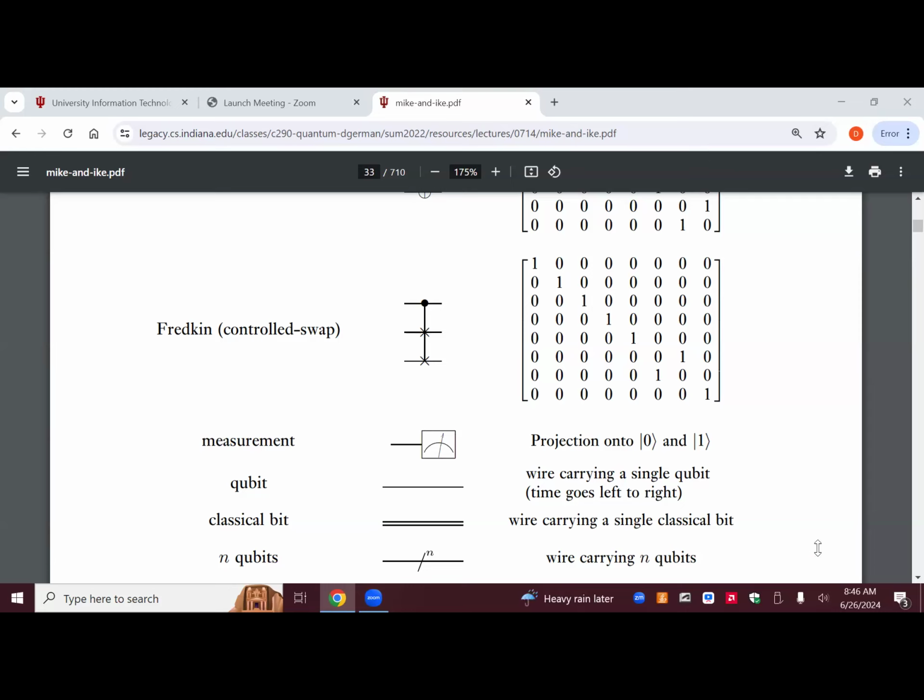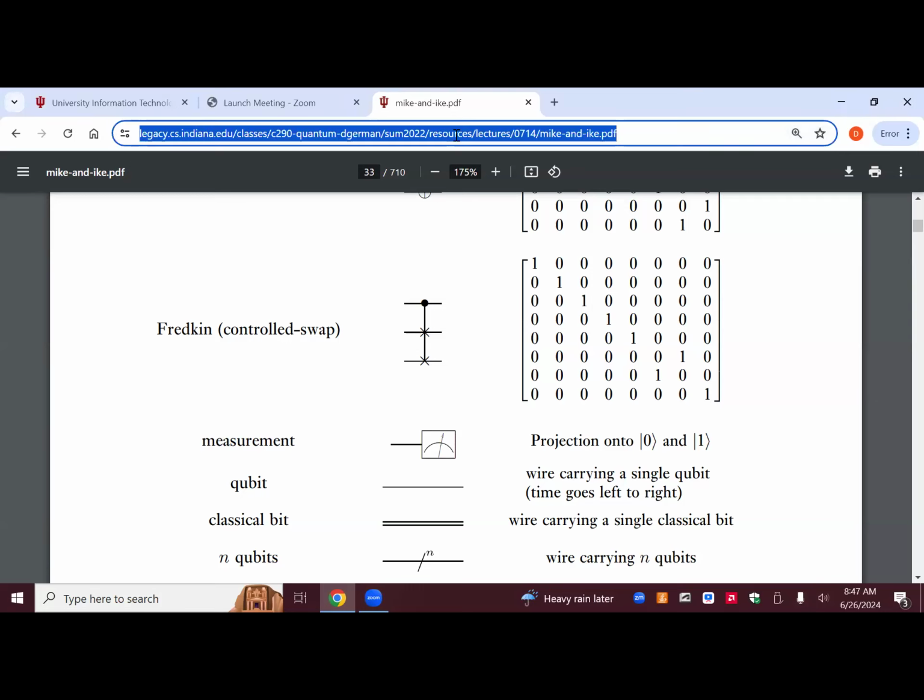I hope to post this around noon, along with the lecture from yesterday. The main topic right now is fixing the error of yesterday, showing you a second derivation for the phase kickback, and then building on that for the Bernstein-Vazirani algorithm. Two things are the deliverables for this week, the diagnostic quiz. I'll show you where they are actually.